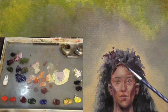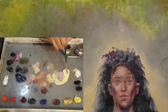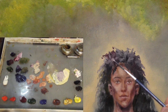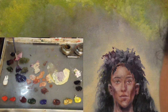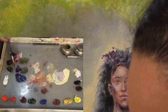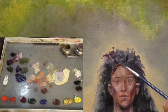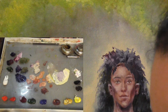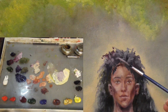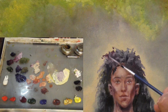Some of that yellow. I had contemplated that if I didn't like the way the third eye was looking, with the watery paint, that I would do this. I'm going to grab a little bit of this color and mix it here. I'm just looking at crowns like this, made out of flowers.